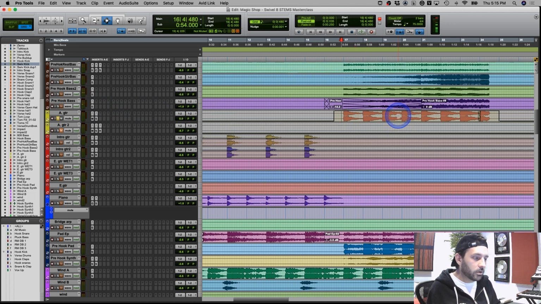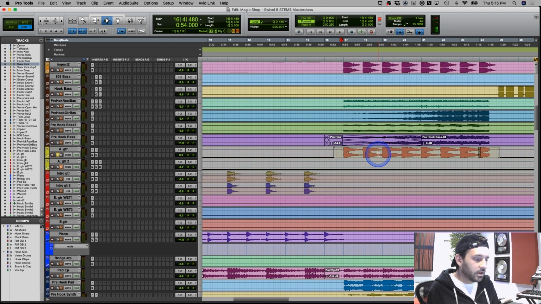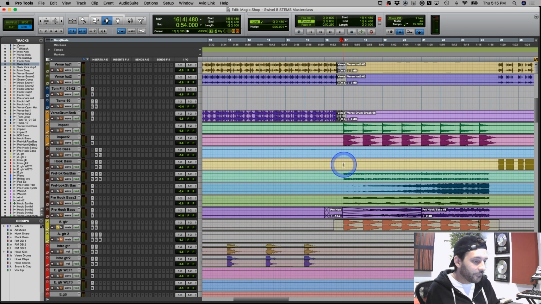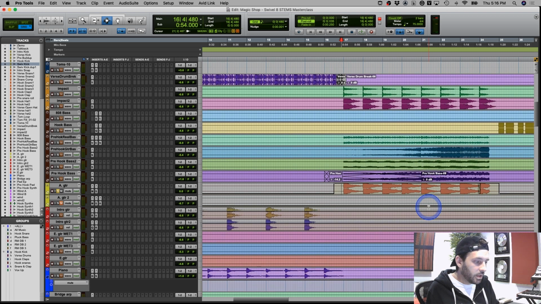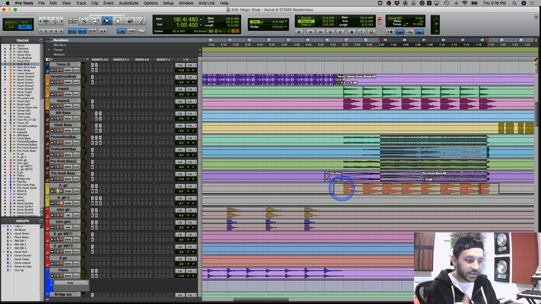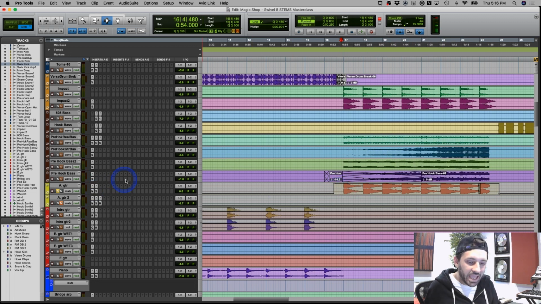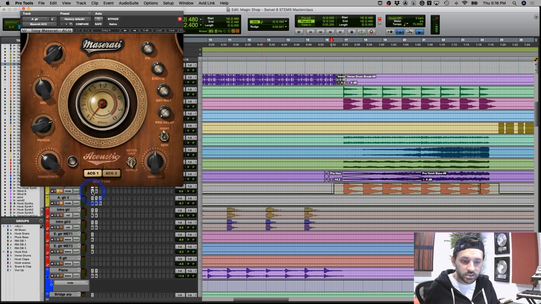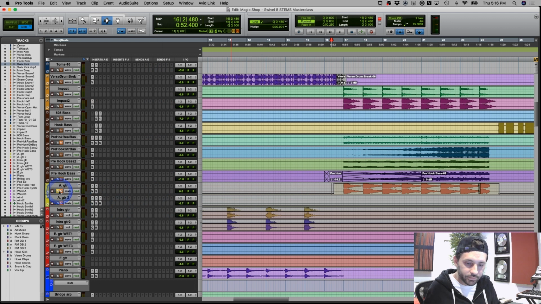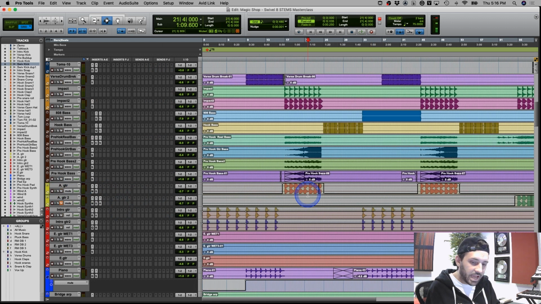And the reason I thinned it out is because it had a lot of low end in it, which is fine. If it was by itself, that would have sounded great. But we had like 4 basses playing at the same time that are all occupying some of those frequencies. So really the guitar didn't need it. It just needed to sit on top of these basses and be a little brighter. So that's why I made that decision. Again, the mute bypass opens up here, and that's because this plugin here adds some noise to it, and I didn't want that noise being built up throughout the whole song. So, okay, that's that acoustic guitar.